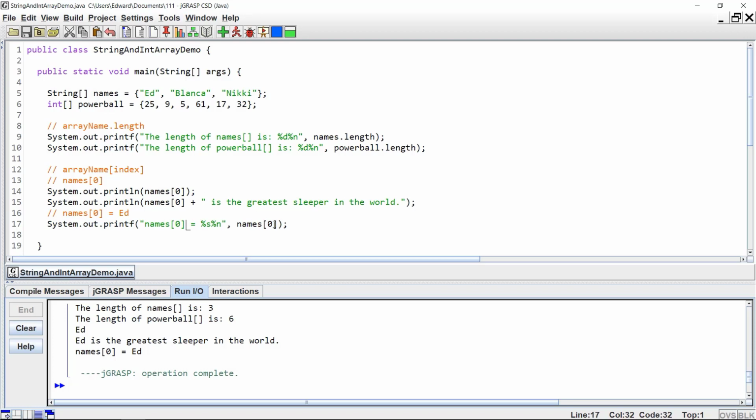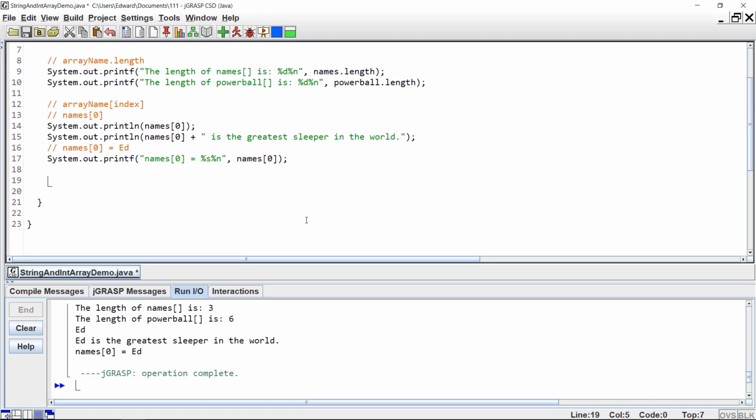What I can also do is make a change. To make a change, you will use an assignment statement with array index notation. What I want to do is change Ed to Edward. So I know names[0] is Ed. So I want to change the value at index 0 to Edward. So it will look like this. I use array index notation to reference the value, and then I will use an assignment statement. I'll say equals, then the new value I want it to become. So names[0] equals Edward, that will store the string value Edward at index 0 in the names array.